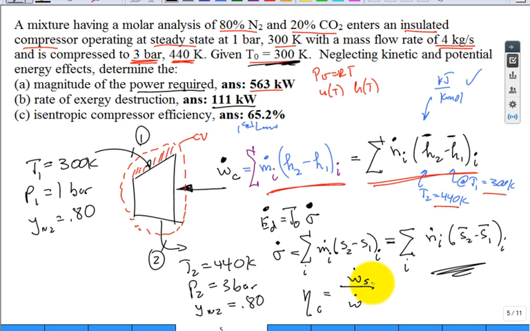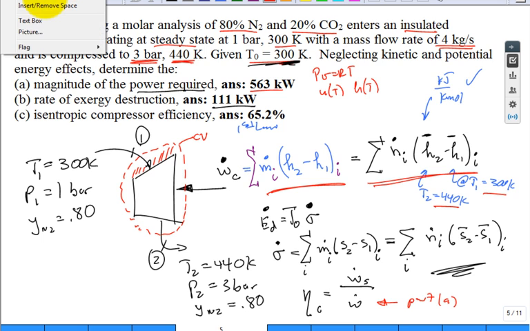So the question is if I could just get two numbers and take their ratio, I would have the answer they're looking for. Okay, have we already calculated one of those two? Yeah, and from part A, didn't we just calculate this from part A? That's great. See, we're almost there. So how do I calculate that W dot S? I know what that subscript S means. It means it's isentropic compression, right? So what's the strategy there?